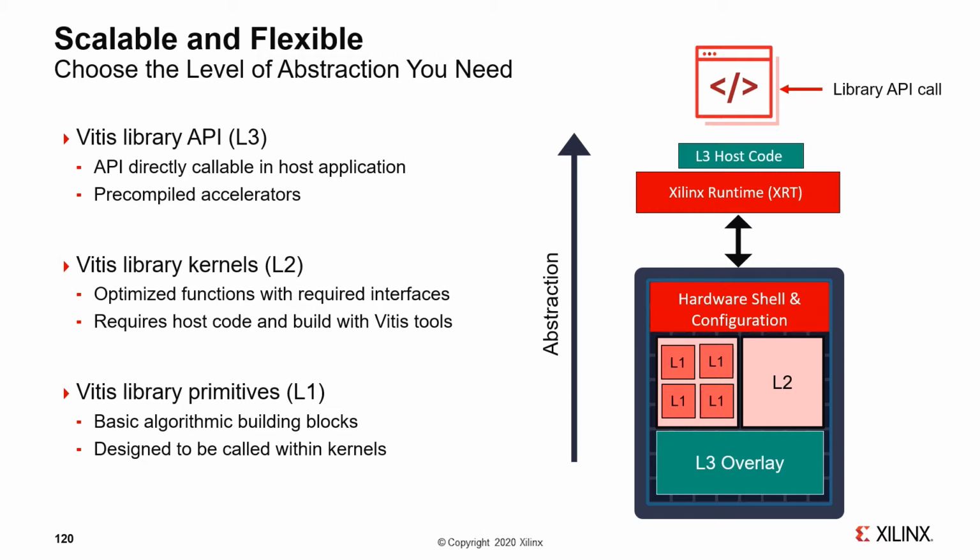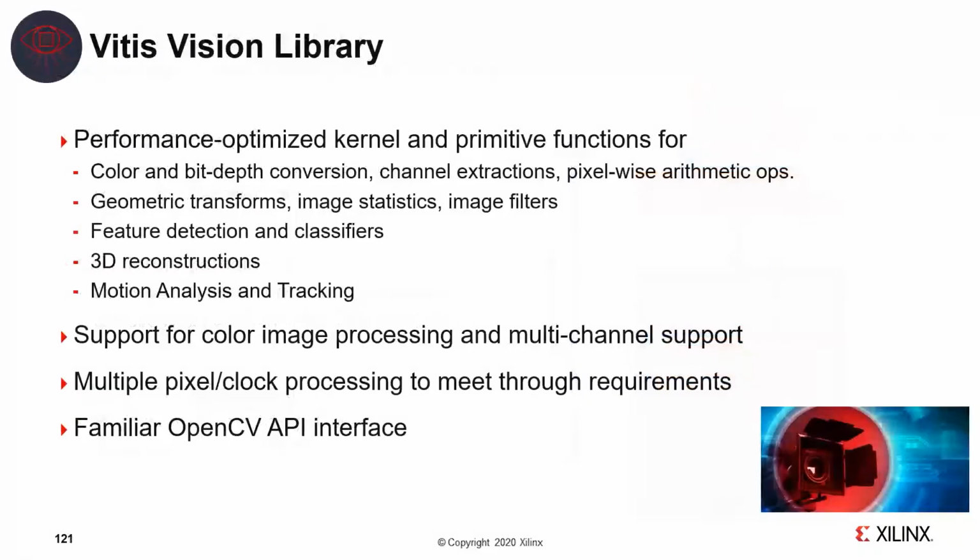Whether you want to accelerate portions of your existing host application or want to develop accelerators for deployment on Xilinx platforms, calling a Vitis accelerated library API or kernel in your code offers the same level of abstraction as any software library. To design custom accelerators for your application, use Vitis library functions as optimized algorithmic building blocks, modify them to suit your specific needs, or use them as a reference to completely design your own. We'll now look at each of these libraries in more detail.